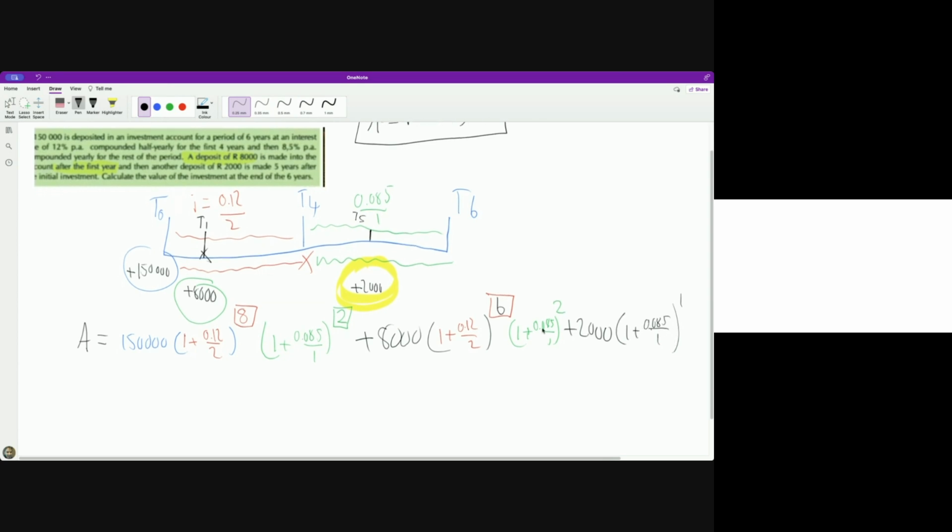And so everyone, in the very end, if I was to get the answer, what I would do in my calculator is type in this, but I would press equals every so often just so I don't have to type this whole thing all at once. So literally I would do 150,000 times open bracket 1 plus fraction. And then once I got to a place where I'm running out of space, I'd press equals and then go plus again. And then I would do that from there.